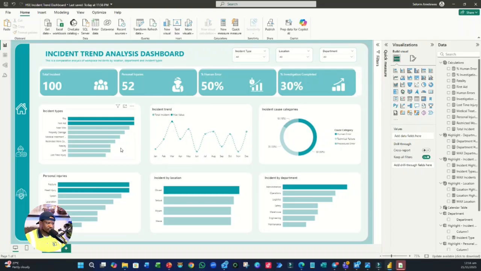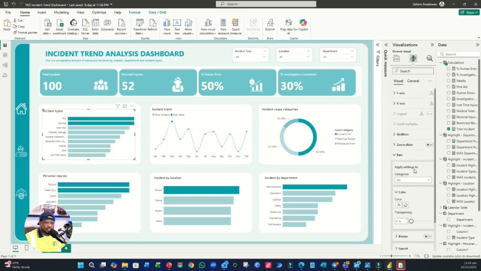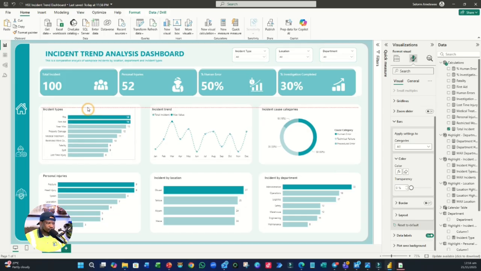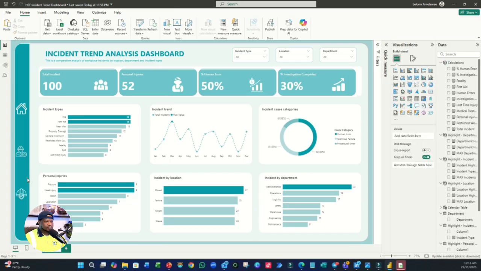Now the next thing we do is that we just bring in the labels, right? So we come to the bar and data labels. We bring in the data labels for this one as well. Data label audio. Yes. So there we have it, guys. So we've been able to replicate this dashboard, as you can see, with a little tweak to it. So this is pretty much how to create a dashboard in Power BI.